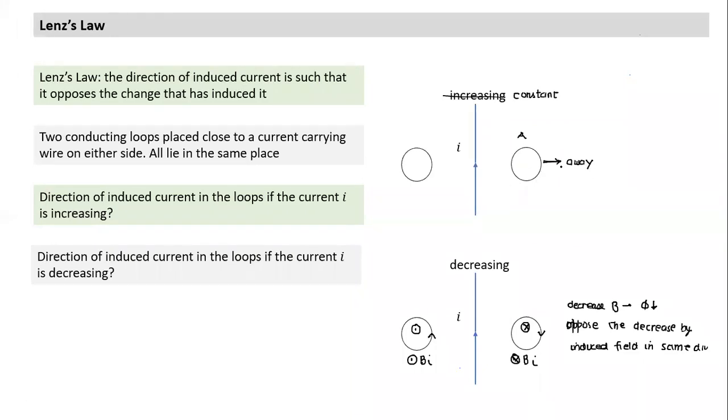If I move the loop away, what is the effect of moving it away? Let me ask some of you. Anvita, can you tell me what will be the effect of moving the coil away? I'm moving coil A away from this wire. Current is constant, not changing. Can you think of what will happen if you move this coil away? I'm not sure. Okay. Disha, can you tell me what will happen if you move the coil away?